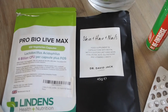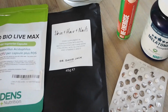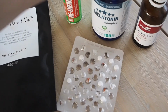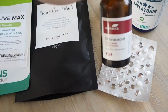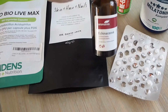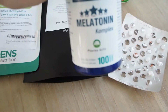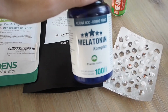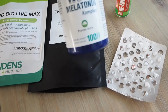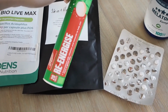Right, I quickly show you all the vitamins I am using or I was using. Now I kind of mix and match, so I don't use them all in one day, but just let's look at this. So this is something I stopped using, but I was just when it all started. This is just to boost your immune system. You're not meant to take it all the time. This is something when I feel like I'm struggling to fall asleep, melatonin. It's really good. I got this from Czech. I can highly recommend. I love this one, a classic kind of Barocca style.